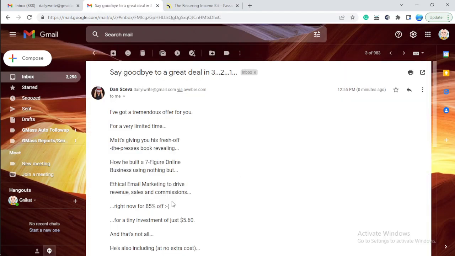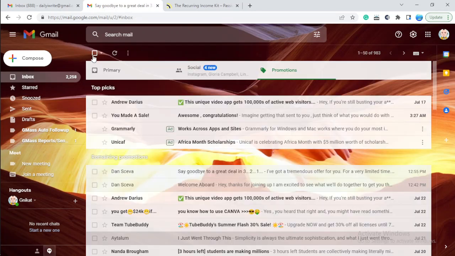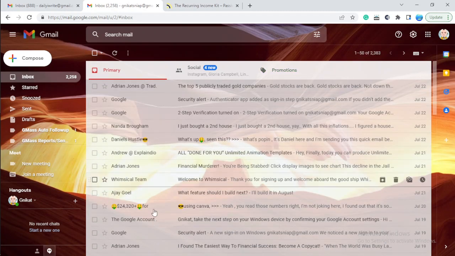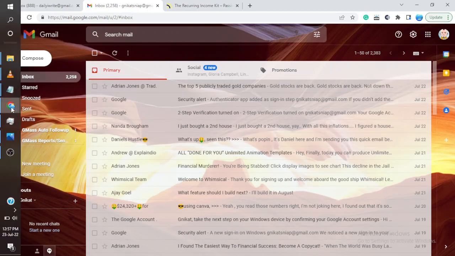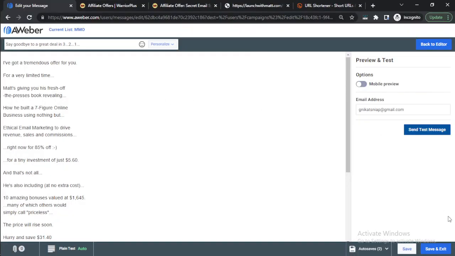In fact, even just having 85% off and all this. So at the end of the day, you just have to play around with this until you make sure that you are getting your emails to land consistently on the primary tab for several emails. That's where at least it's going to go to the right place.